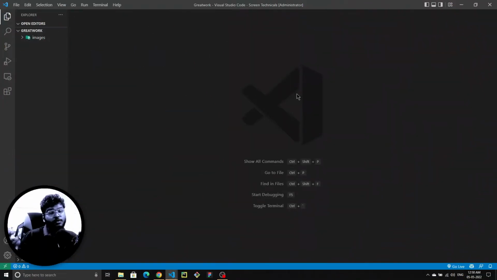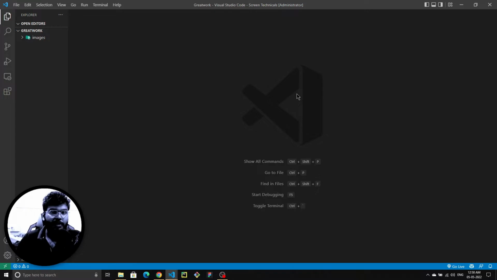So we will be using Visual Studio Code for creating this website. Now if you don't know what Visual Studio Code is, then let me tell you, it is a text editor offered by Microsoft. You can code a variety of programming languages such as Python, Java, C++, etc., including HTML, CSS, SASS, JavaScript, Node.js. You can just code React, everything.